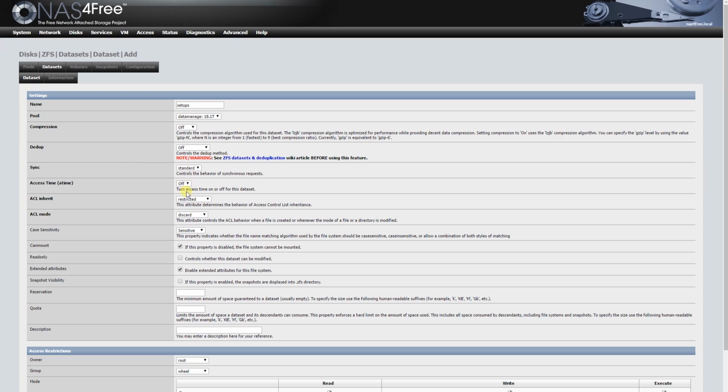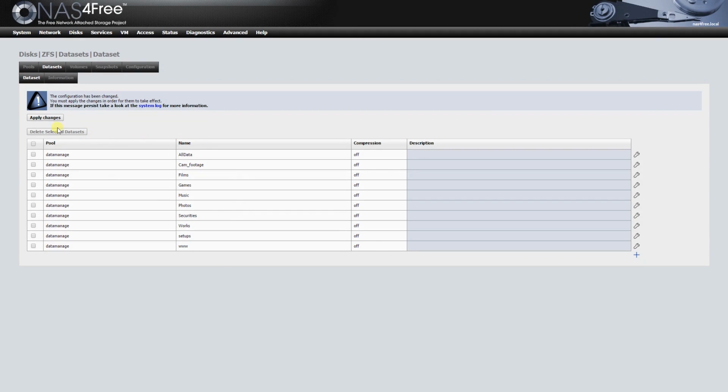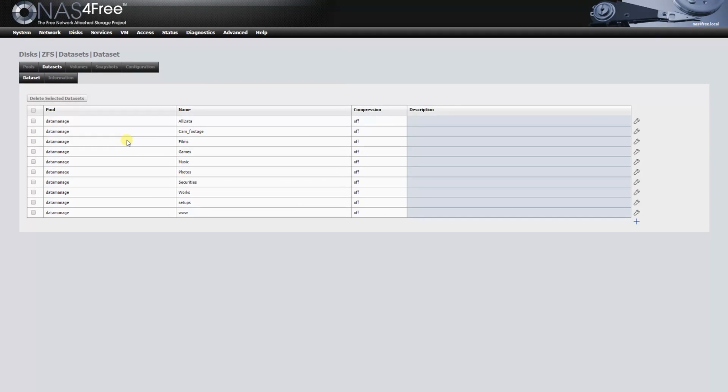We're going to leave sync, standard, and access time all off. You can turn access time on if there's specific times you want to be able to access it, but we're just going to leave it off, and leave everything else at default. So once we have all of that, click add, and then click apply changes. Right? So we've now added a data set called setups, which is right here.